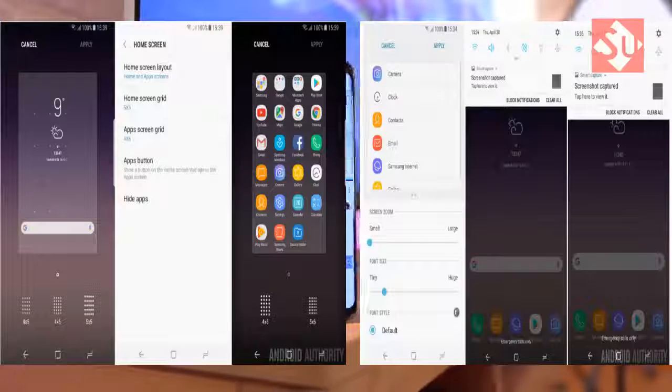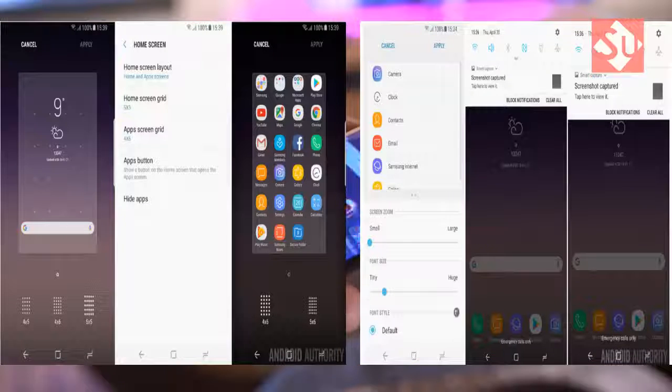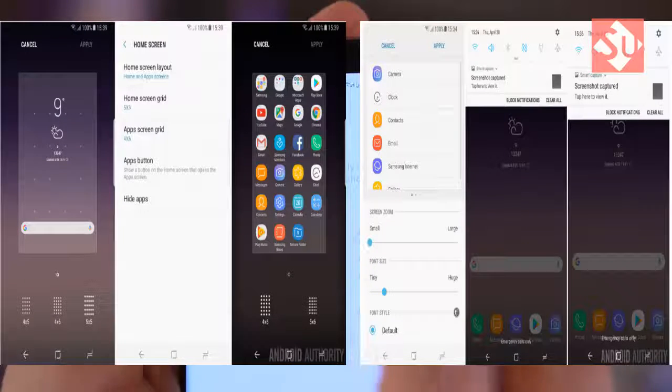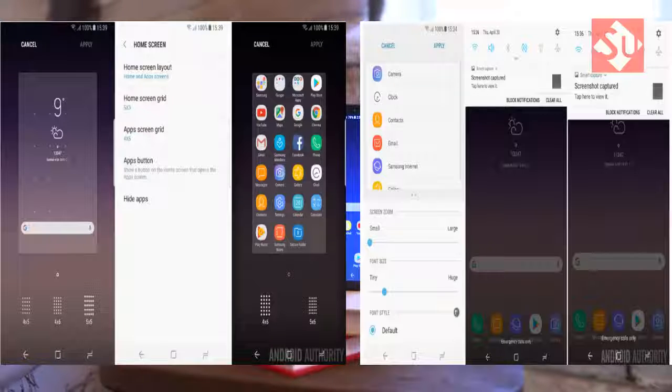Maximize your screen space. If you want to make the most of that luxurious infinity display, then you might want to take a leaf out of my book and shrink the on-screen contents a little to give it the feeling of being even larger. Fortunately, there's a raft of options that allow you to achieve this quickly and easily, without any of the fiddly tweaks it used to require.